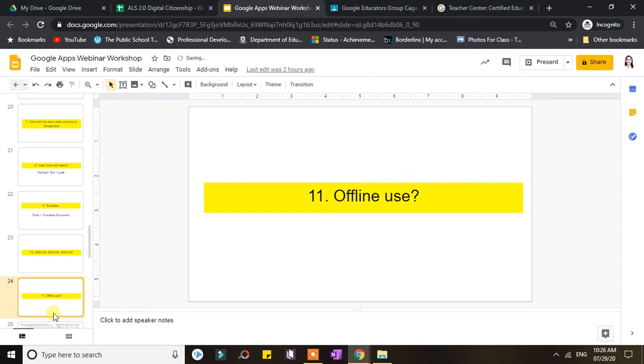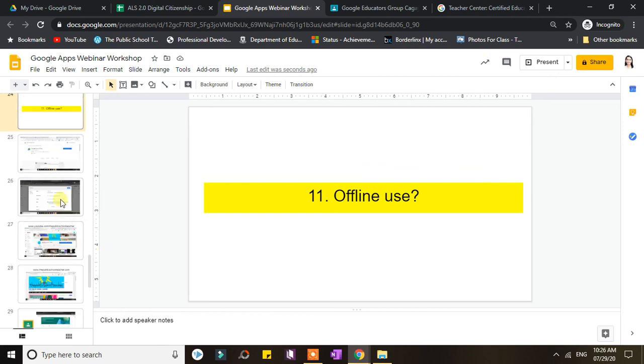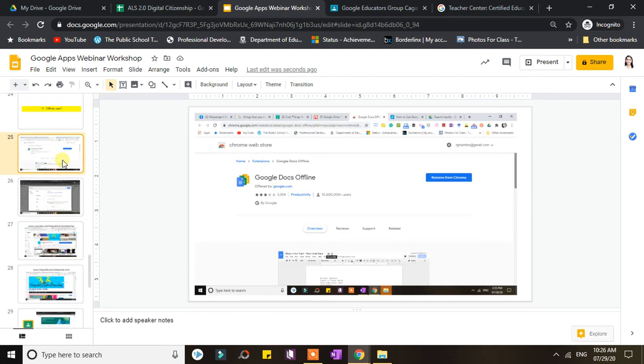Google Apps, especially apps in Google Drive, can actually be accessed offline. It's not because it's a cloud-based platform that you could not work with it offline. You can actually use it offline, but there are some things that you need to do. So what will you do to access your files and work with Google Drive offline?